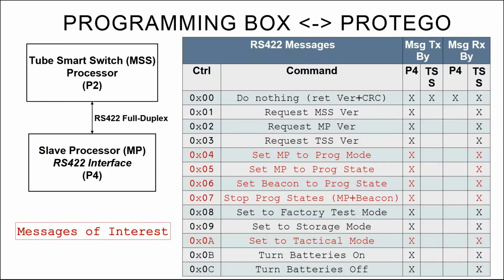Now, in both cases, we will need to first understand the protocol, because, well, we understand it from the leaked documents, but in an ideal situation, an attacker would not. So we would have to reverse engineer the firmware, which we would have to be able to extract, either from the Protego system itself or maybe from the programming box, but that's not very likely because then we would have to steal it from a CEA officer. The same goes for obtaining the keys, which you would either have to extract from the microcontrollers or, again, the programming box.